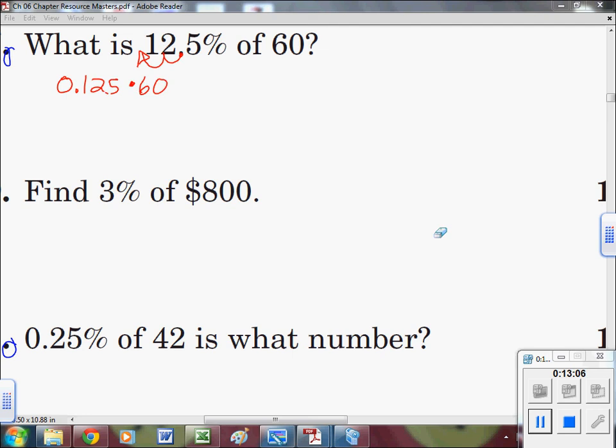And this is what I want you to be able to at least write for each of your questions. You have to at least write what you are going to multiply. So see what that equals, and that'll be your answer. We'll come back to that one. I want to set up the next one.